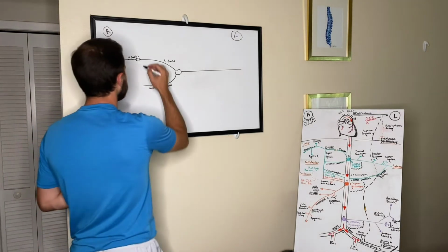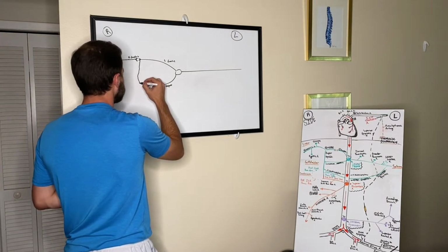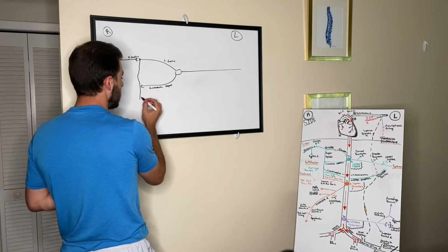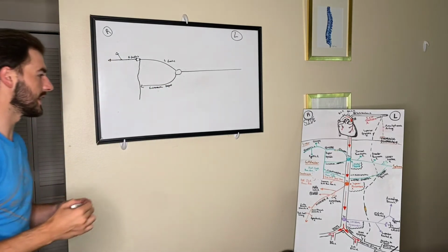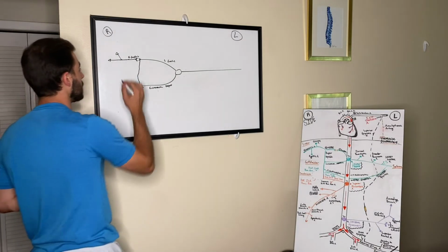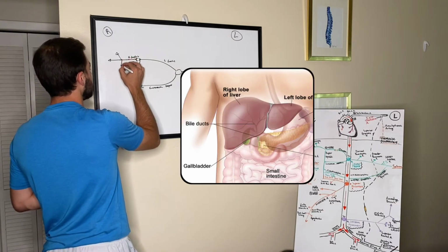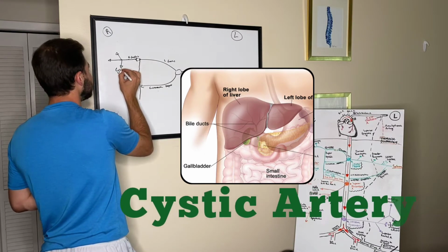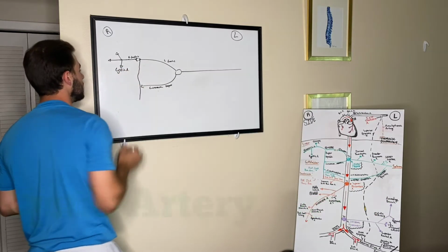Working our way down, you have the proper hepatic, which passes the common hepatic and continues to supply the duodenum. Now this one's going to be a tough one, guys, because you have to know, and one more thing I forgot about, which was what's behind the liver. The gallbladder, which is what artery? It's going to be the cystic artery to the gallbladder.